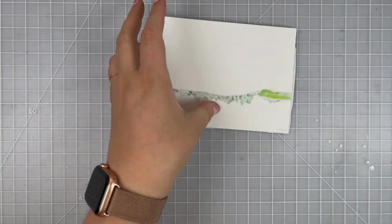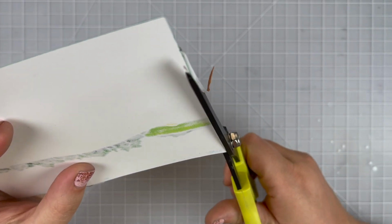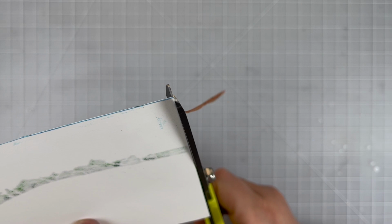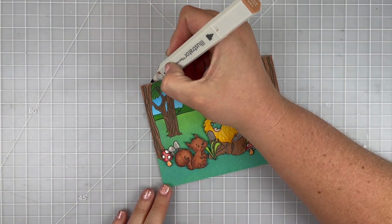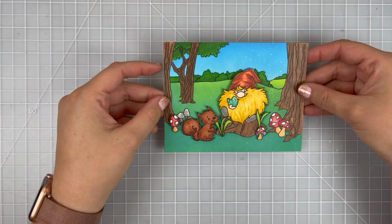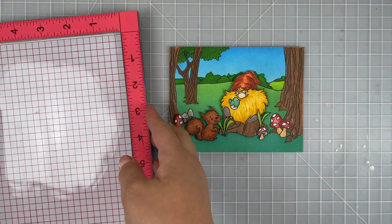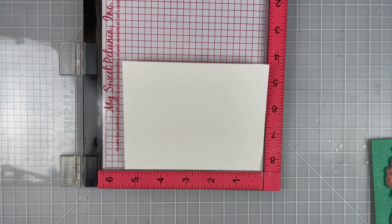So first I'm going to trim off the excess of those trees. I made sure to glue them down so they extended towards the sides and top of the card. And there was a little bit of white on my tree, so I just used a brown marker to clean that up. And I'm going to be using my Misty, and I have a top folding horizontal fold card, A2 sized.